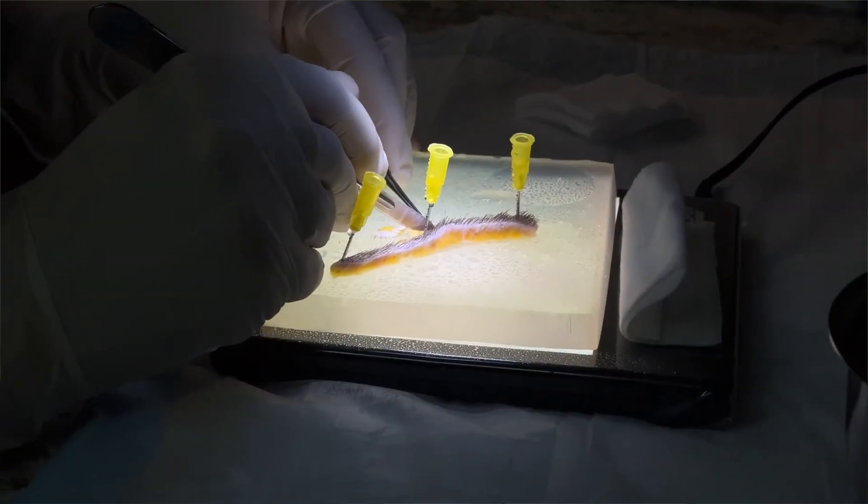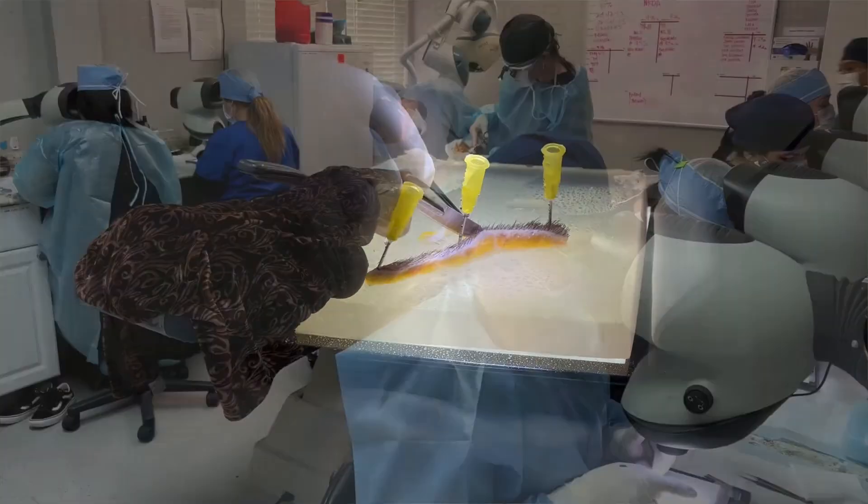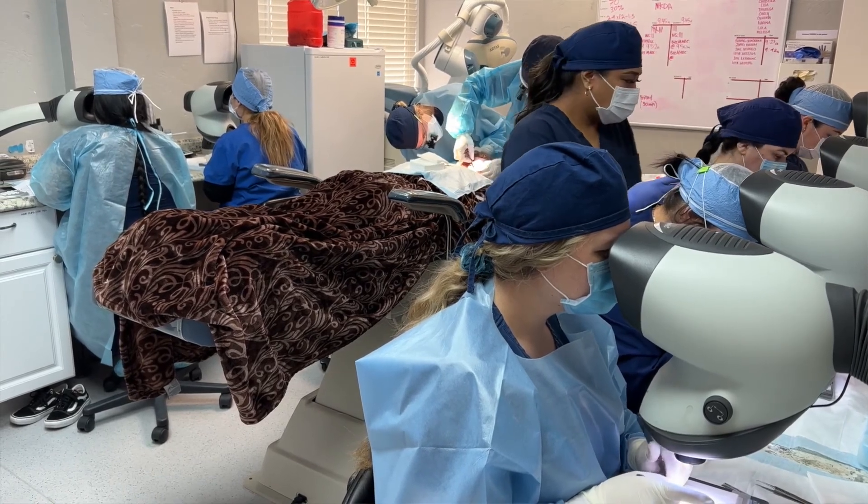But there's a lot of instances where FUT — linear excision surgery — is a better choice for patients. It's better for your hair surgeon to be able to do both so that they can equally recommend whichever is best for you. And sometimes they recommend both and we do a hybrid surgery.